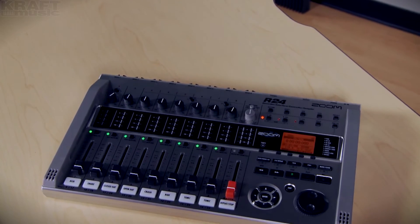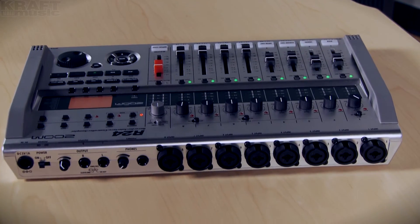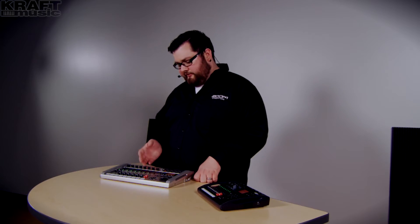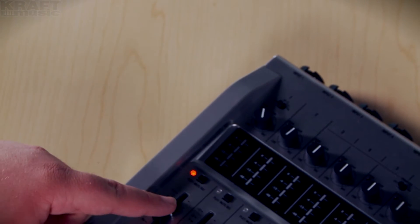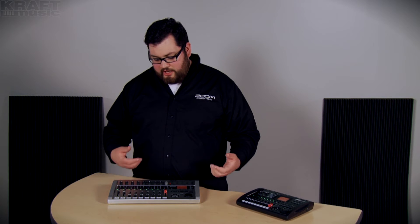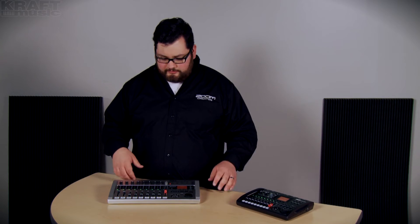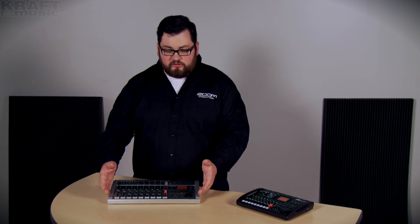On the R24 there are a couple of really key things. One is your basic recording function. On the back you'll find eight XLR/TRS inputs. One can be used as a Hi-Z input, and six of them have phantom power. Your gain knobs are right on top — you can just set your gain, set your meter, make sure your master is always up, and hit the record button. It's very simple to start recording with this unit, and there's a lot you can do from there. You can move your tracks around to open up more phantom power if you need, or to move your guitar around so you can record. There are even two condenser microphones right on the unit if you don't have any external microphones.